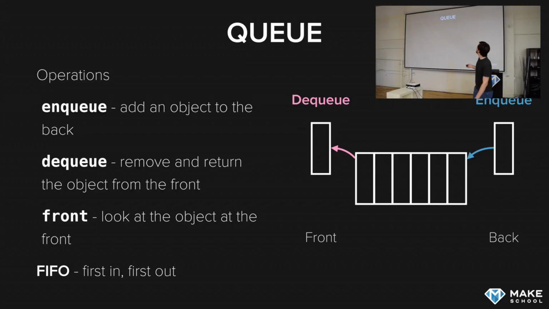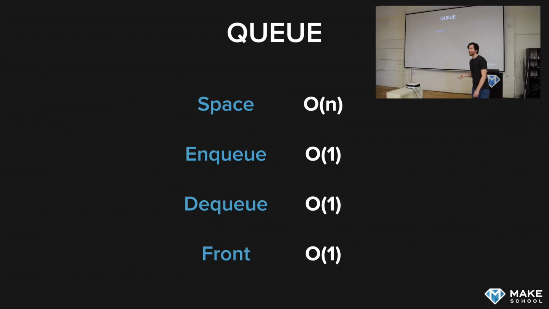So pretty straightforward. So now let's talk about the time complexity of those operations, enqueue, dequeue, first, and how much space in memory a queue occupies. So how much space in memory does a queue occupy? Yeah, Josh. N or like O. Yep, big O of n. Why is it n? Right, because there's n items, we have to store every item at least once, so that makes it big O of n memory that it occupies.